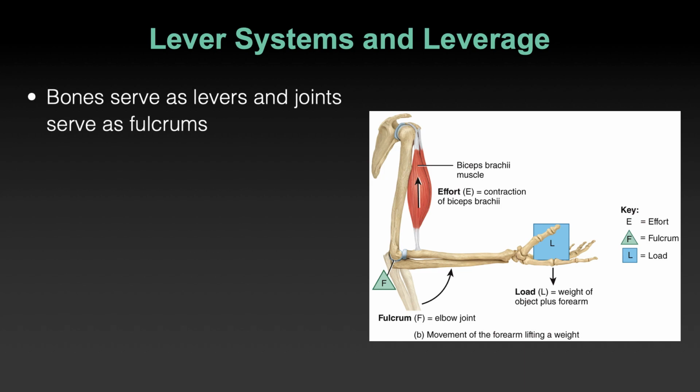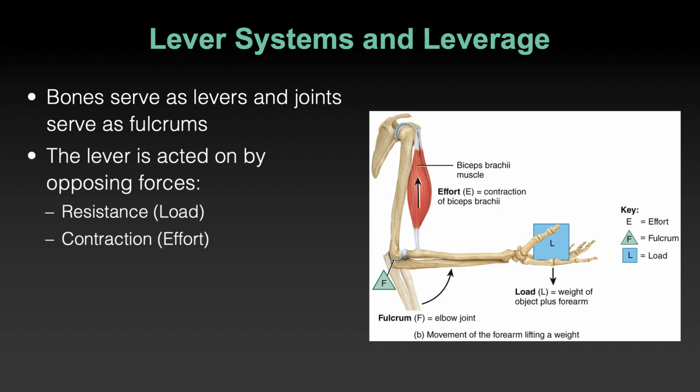Let me catch back up here. The point of movement, the point of articulation is called the fulcrum. We're not going to worry too much about these names now. You will see them in biomechanics again, but I use that because that point just allows rotation. Movement occurs at the arm distal to the fulcrum. The effort is applied through the muscle to wherever it attaches. And then the force that opposes the muscle, in this case, is any weight being held in the hand and the weight of the forearm.